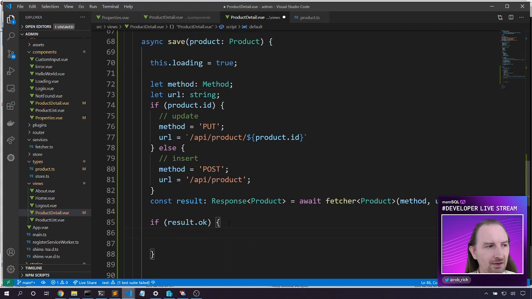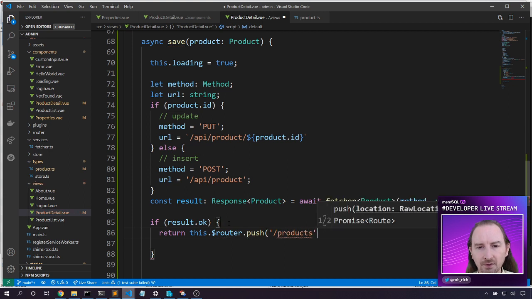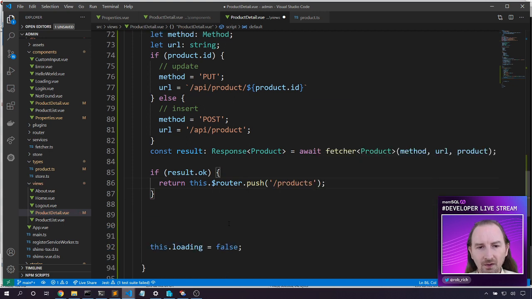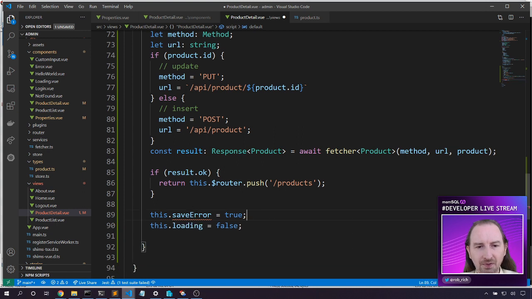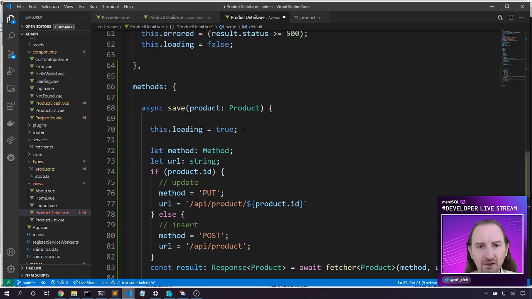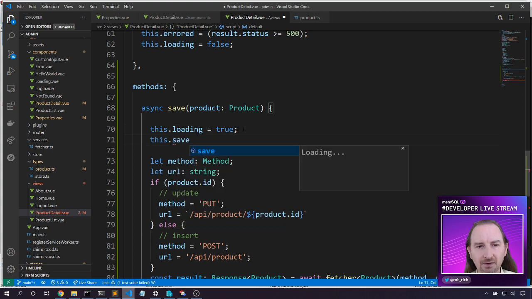If we succeeded, then we want to return this.$router.push('/products'). Let's go back to the index page. If we failed, this.saveError equals true. Okay, so if we have an error, we probably want to do something about that. So on the way in, I'm going to say this.saveError equals false.